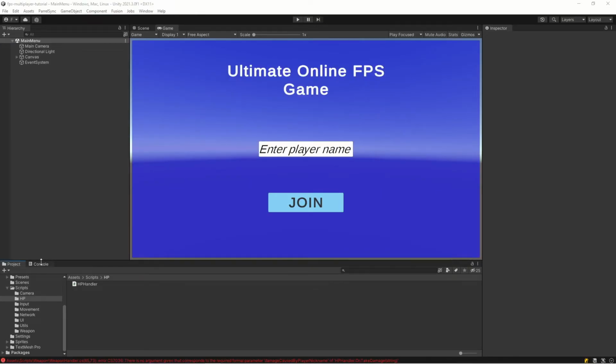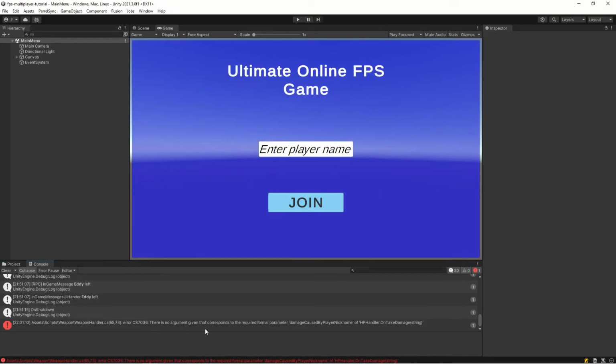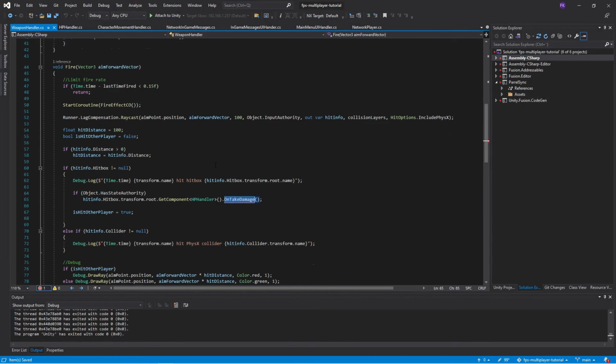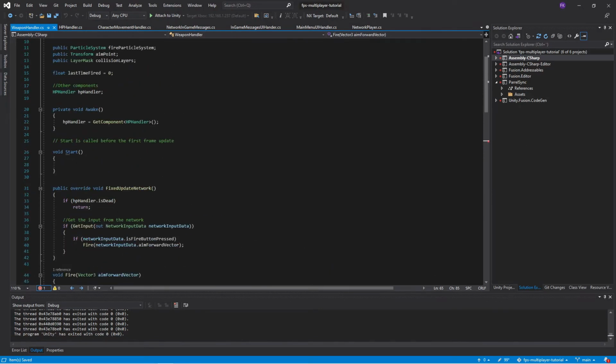So now we have an error because we have not provided an argument, which is required by the HP handler. So let's click that, and on take damage now takes in the nickname of the player who did the damage. So we need to get that. So let's do it as we've done it before.